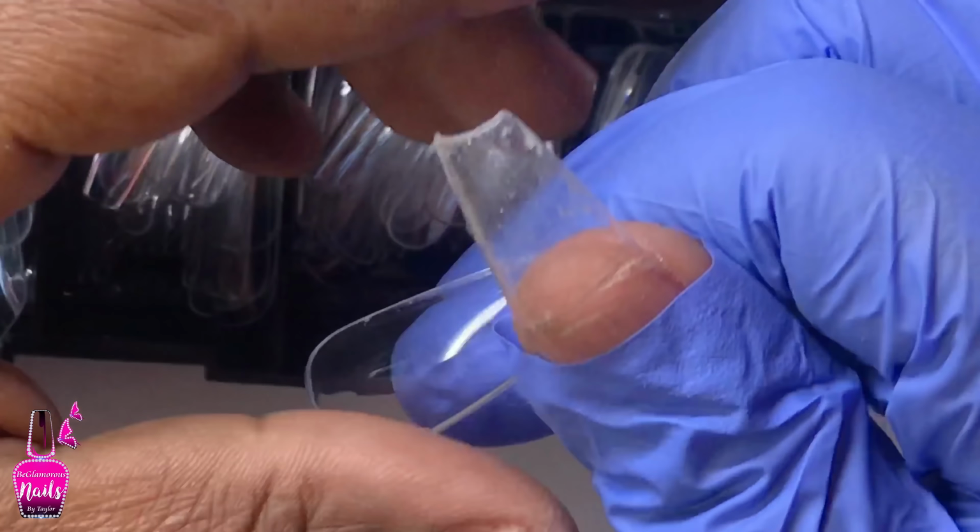But for me, I prefer to have more products on the nail than too little so that I don't have to go back in with a second coat. So what I'm going to do is I'm just going to be adding gel wherever I see it necessary, whether it be pink or nude, until I'm happy with the way that my fade looks. Then I am going to take my finger, remove all the excess gel so that that nail is nice and smooth and not too thick, and I don't lose too much of my shape either. And then I'm going to go ahead and cure it in the light, and I did cure it for 60 seconds.